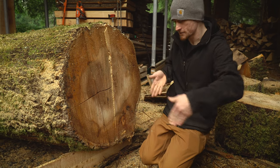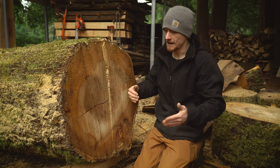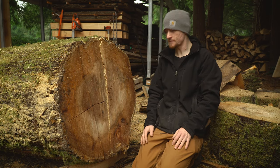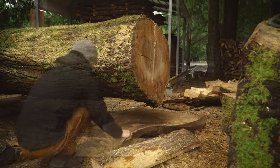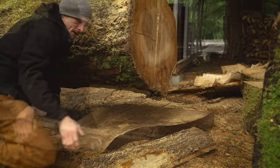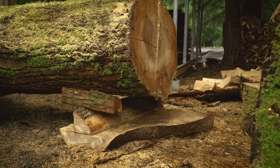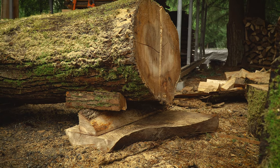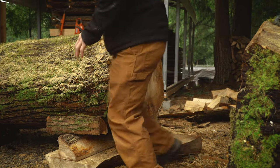It also works out perfect because the curvature of this log goes like this. Usually you'd want a straight log, but me, I love a little bit of curve. I think it gives the opportunity to do something creative with your tables. So let's see where that takes us. That's a heavy hunk of wood. Perfect.